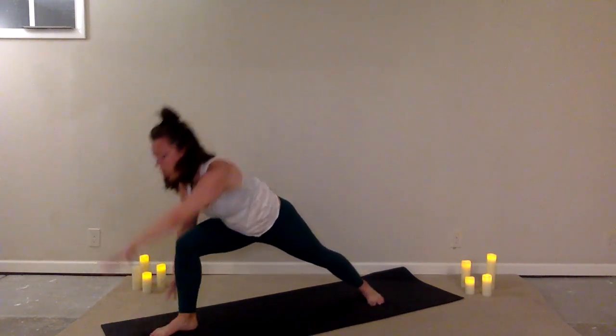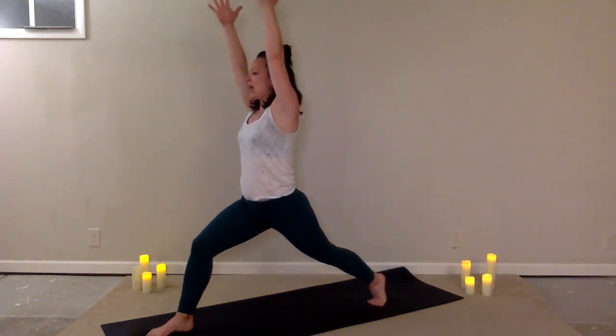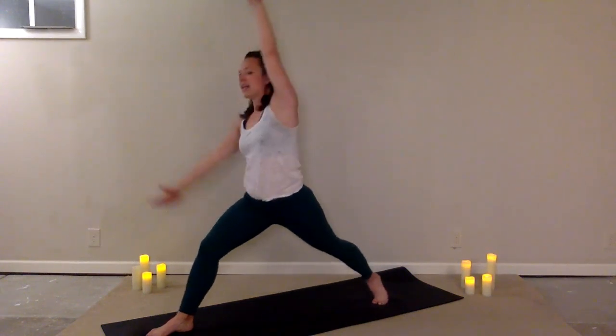Inhale, drop back heel, cartwheel the arms, warrior two. Exhale, flip the palms, sink into your lunge. Inhale, pop back heel high, come to crescent, swing through. Exhale, twist to the right, same direction as front leg. Good, inhale, star pose, plant back heel, rise, toes out, heels in.